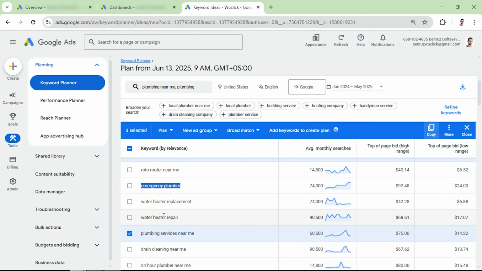Depending on that, you can either keep phrase matches or pause them and run only exact matches. Because when you run exact matches, there is a very high chance that those keywords can be really relevant, but with exact matches, you might have very limited search volume. And the cost of the exact match keywords can be much higher. So the advantage of running phrase matches as well as exact matches is that your cost can be a little bit lower. But again, you should be very careful, and those phrase match keywords can attract brand terms.